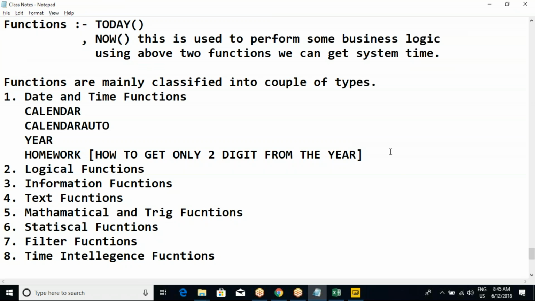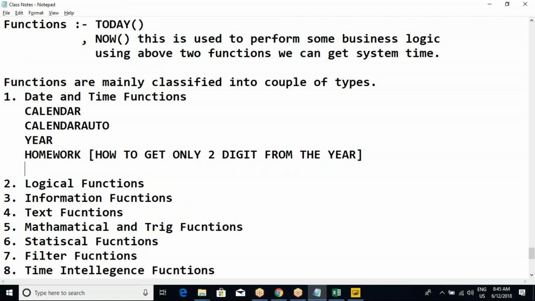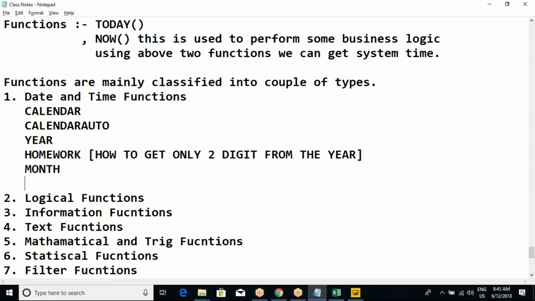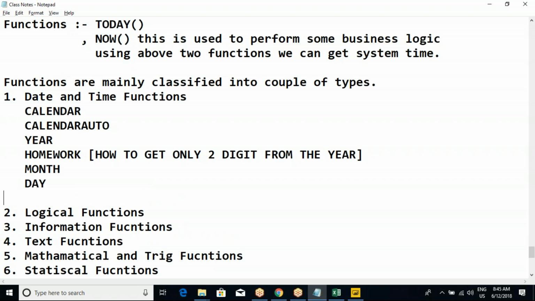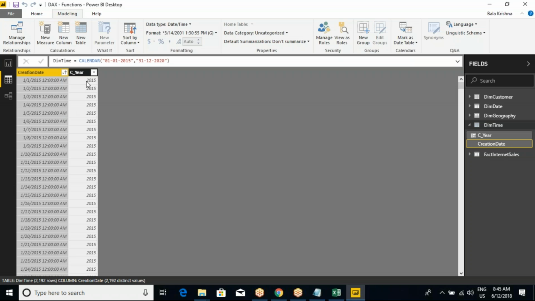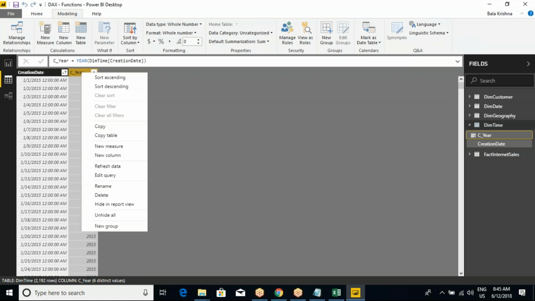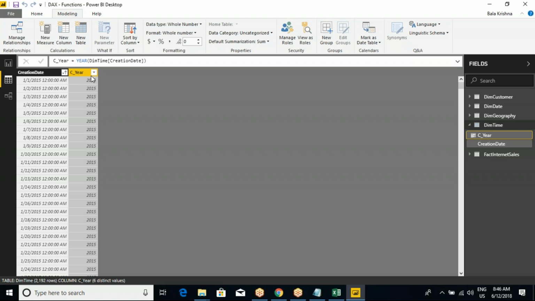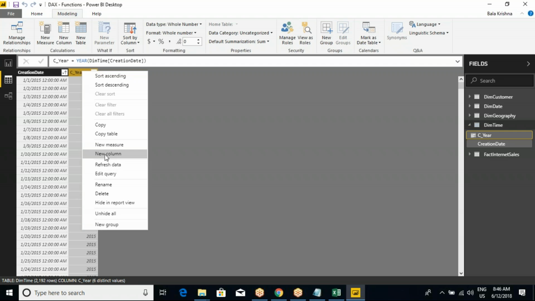So the next one is, quickly let me add month. Easiest ones we'll cover first, later part we'll discuss. Same way here also you can right click and add a new column, both will be the same. So select the column and new column.